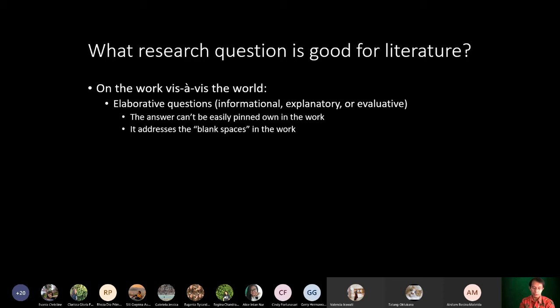We cannot get the description of the basement. We cannot get the description of what the mother's clothes look like, or what kind of house they live in. We cannot have that. And these are what we call blank spaces. There are blank spaces in the literary work that we cannot really get the information of. And blank spaces like the community. What kind of community does this man live in? We don't really know. That's a blank space.